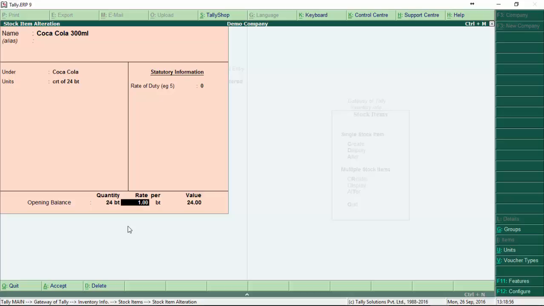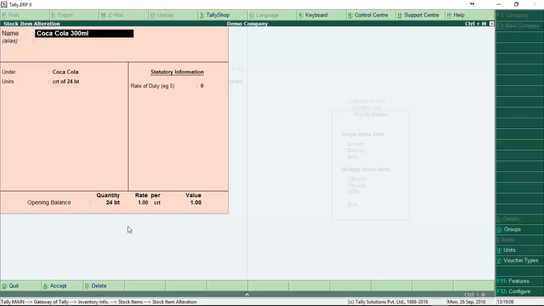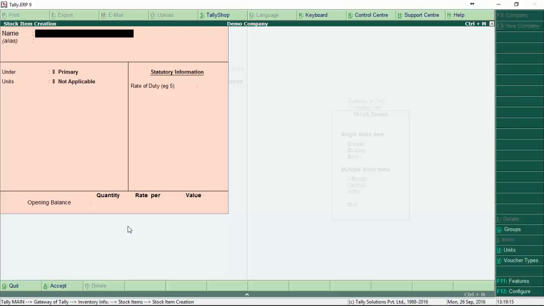CRT, one crate, and then oh, let's see. Maybe I can create a new item for that. So let me start by creating a new item and see how it goes.